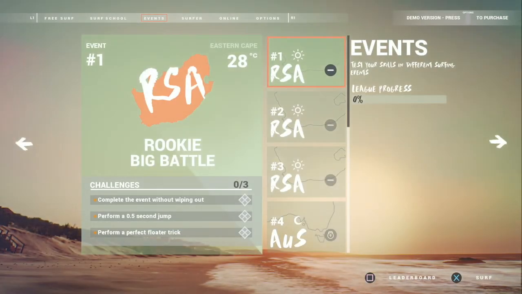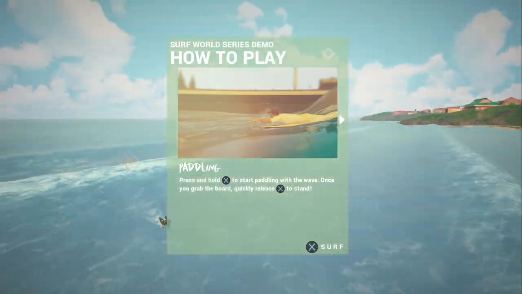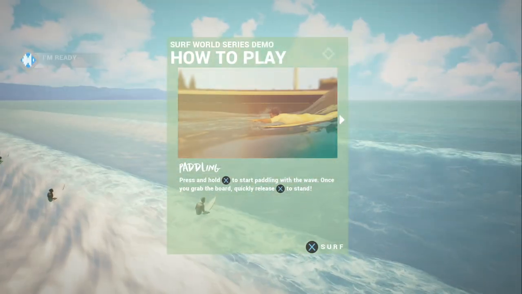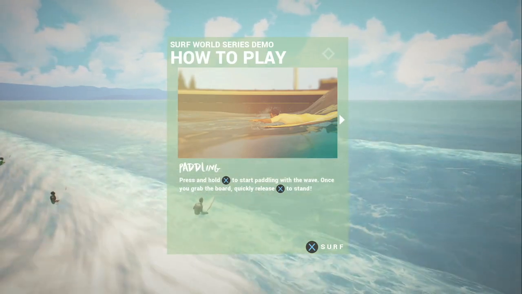Oh, well. All right. Rookie Big Battle. Let's go to here. We'll find out what this game's about. How to play. Press and hold X to start paddling. Once you grab the board, quickly release the stand.